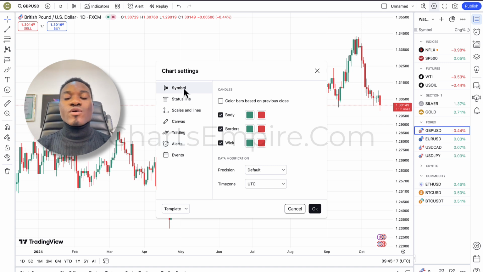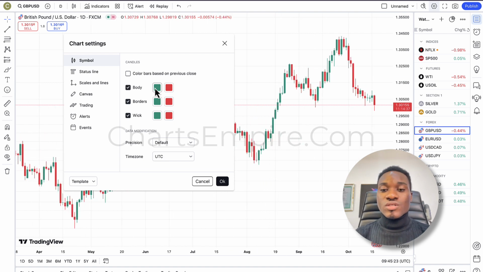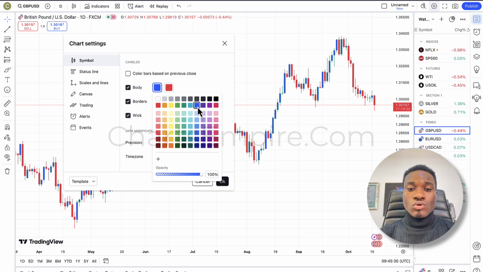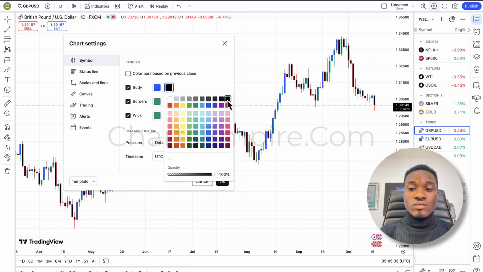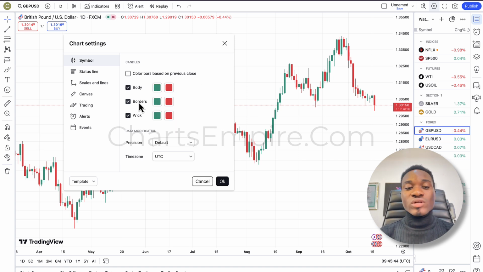So right here, we have the symbol. These are the candlesticks. This section right here can help you to change the color of your candlestick. So instead of having the green as your bullish candlestick, you can change the green to blue to be the bullish candlestick, and the red color, change it to black to be the bearish candlestick. So you can revert it back, make it red again, and the bullish candlestick back to green. You can change the color of the borders and the wicks. You can remove the wicks of your candlestick. So play around with these zones, right?